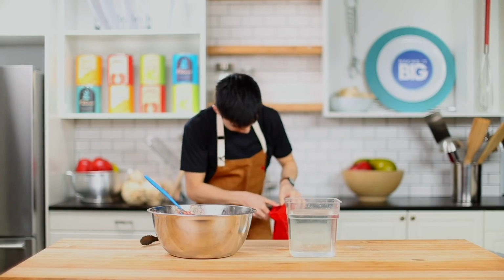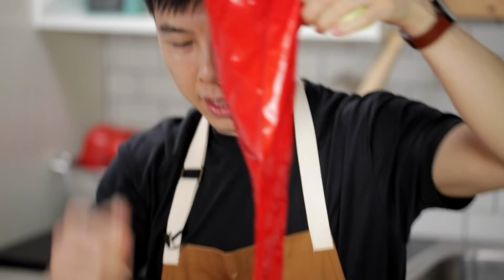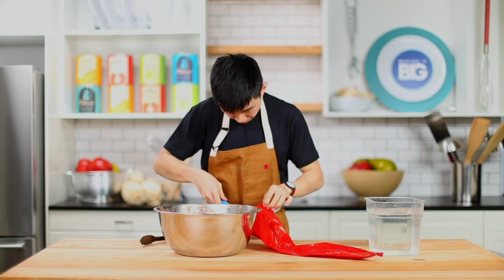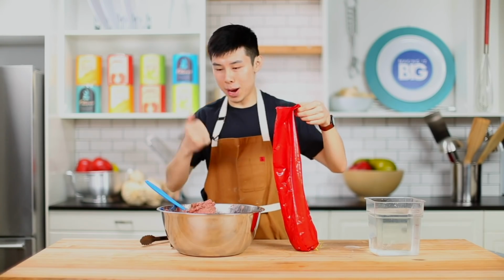This is really weird. It's like a giant chili pepper. How do you open this guy? Nope. The goal is to get all of this meat inside this casing. This is gonna be a very weird process. Hold on. This kind of feels like when you're filling up a pastry bag for piping frosting. So let's just think of it that way.